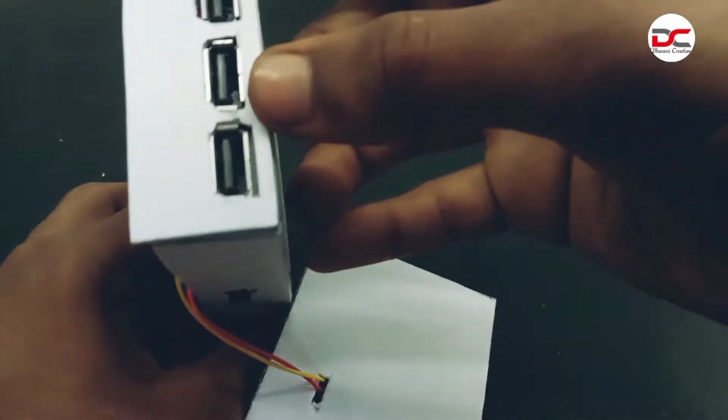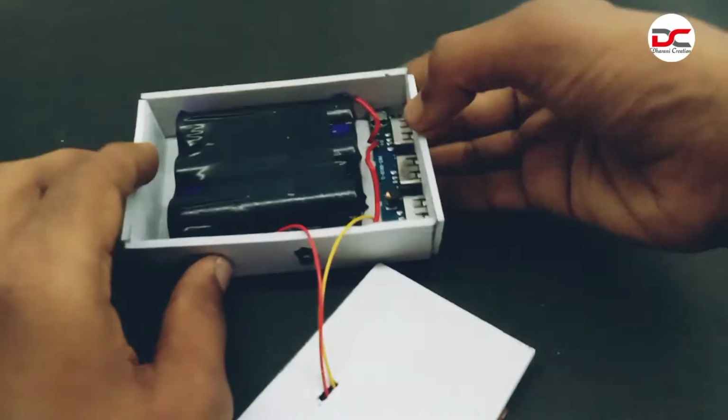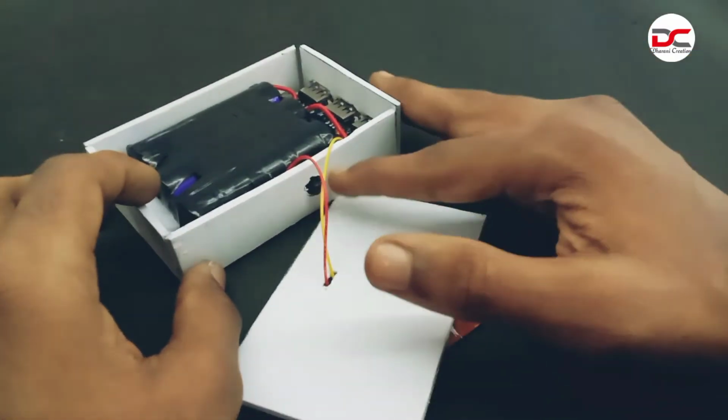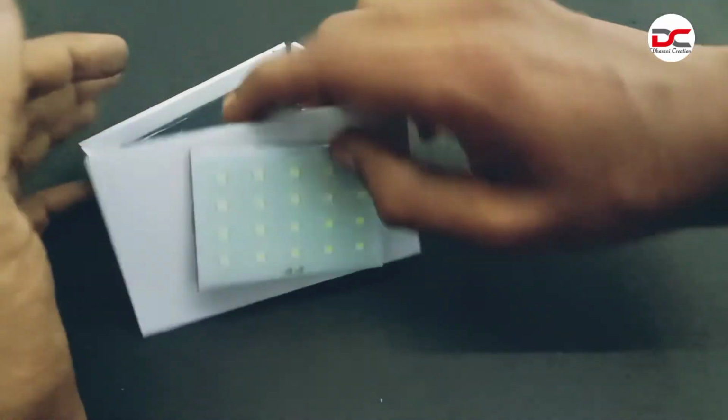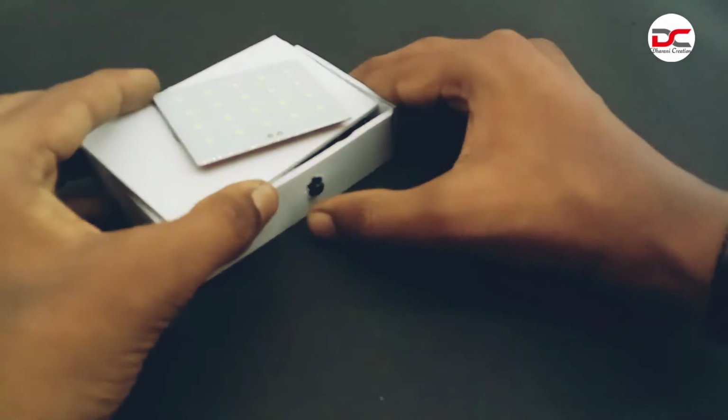I have made the box with the sunboard sheet. I have attached the LED additionally to this power bank to use as an emergency torch light. It's more powerful.